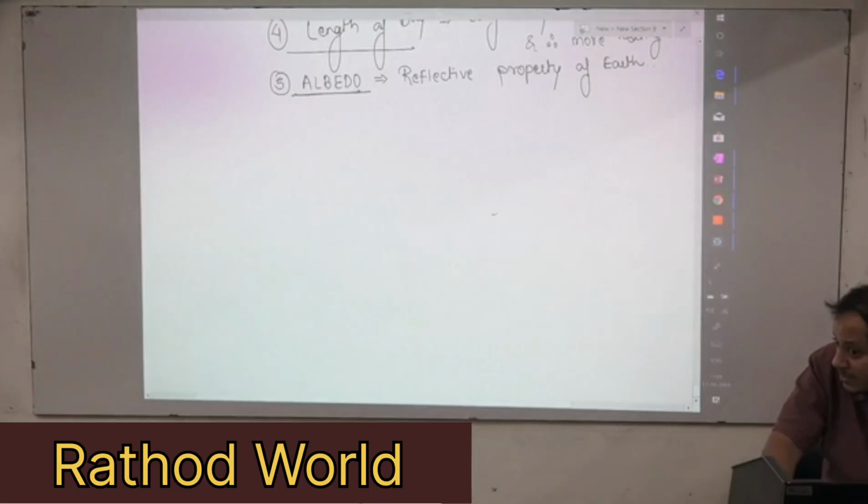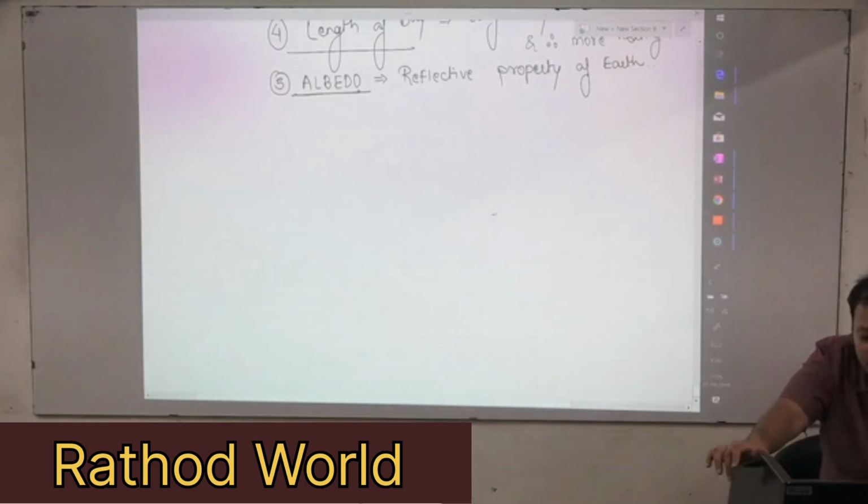Insolation obviously will be heating up, but it won't be as great as temperature. See, for example, on the cloudy days you will feel more hot as compared to on the non-cloudy days. Why? Because heat is obviously seen in the form of long wave radiations.